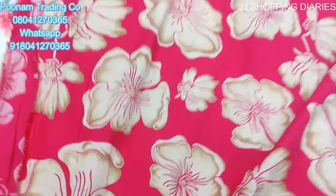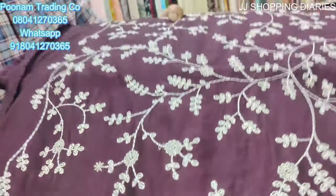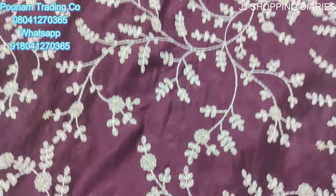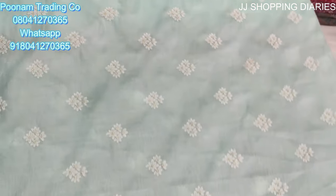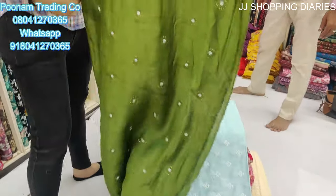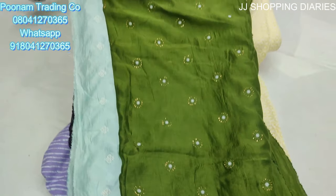Other than these, we have chanderi silks. They'll be in a little premium range, starting at 275, going to 400, 450. These are all embroidered. Chanderi silk with work.